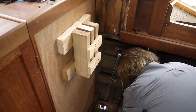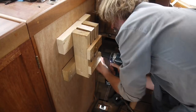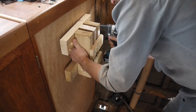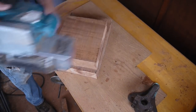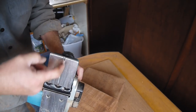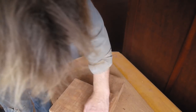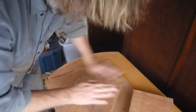Swing that down - keeps tension on it, and we can redo this. I don't know if everyone knows that about these electric planes, at least the Makita versions - they have a little channel along the front to make it very easy to do a quarter inch chamfer. So tidy. It's just a block of wood, but it's a little nicer. Let's give this the same treatment.